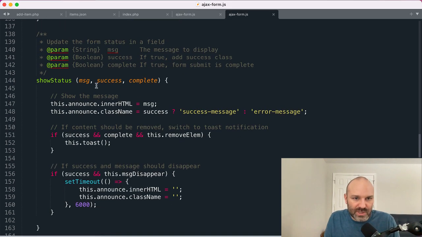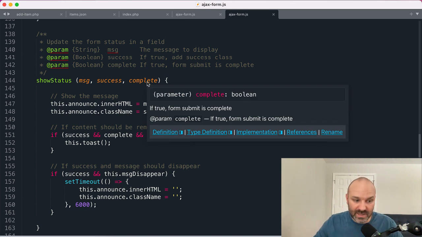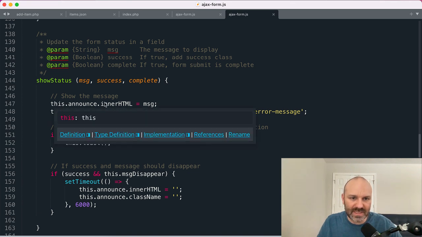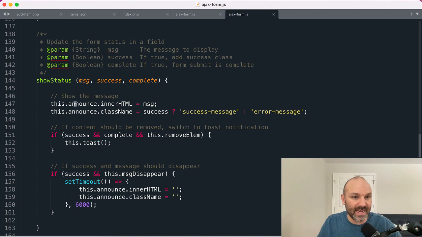And if we look at the show status method, it accepts a message, this the success attribute, and if the form is done, so not just that this is not an error, but we're completely done, it gets a property of complete. It's going to set the inner HTML of the announce element to the message, and it's also going to add a conditional class depending on whether it was a success or an error.